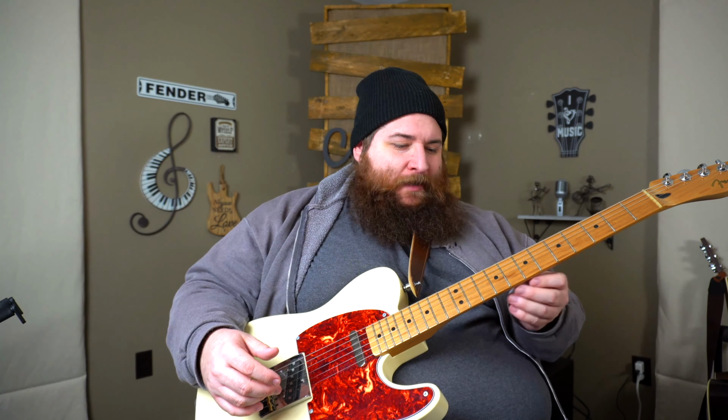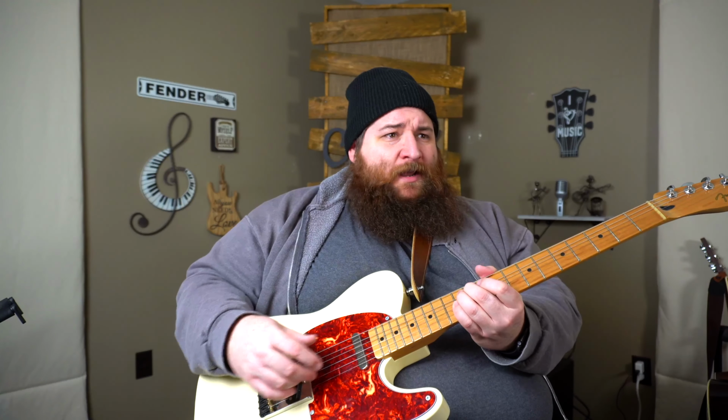So at that point, I would tend to go towards a pau ferro or rosewood fretboard if those were the options in my price point. Now, with my custom shop, that is obviously an aged neck, so the lacquer's kind of worn off, and it feels real great. And with this roasted maple neck, it has a real light satin finish, and the same on the fretboard feels really great. I think everything affects the sound to a certain degree, but fretboards for me are mostly about the feel of it. So the next thing, number six, is the body carve.